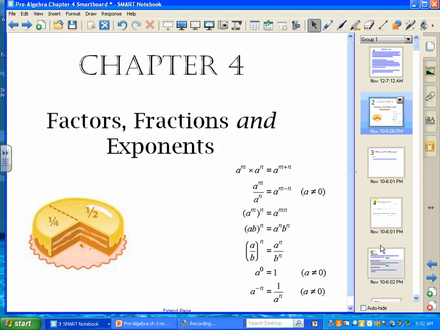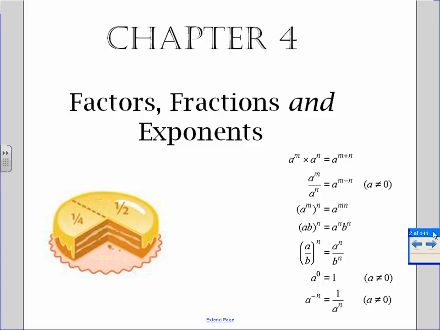Okay, 6th grade. We are going to at least start chapter 4 today. Chapter 4 is titled Factors, Fractions, and Exponents. The beginning half of this chapter is about greatest common factor, least common multiple, factor trees, monomials, just finding common factors. The back half of the chapter is about exponents, and that includes scientific notation. So this is a very different chapter than what we've done so far this year, and so is chapter 5.